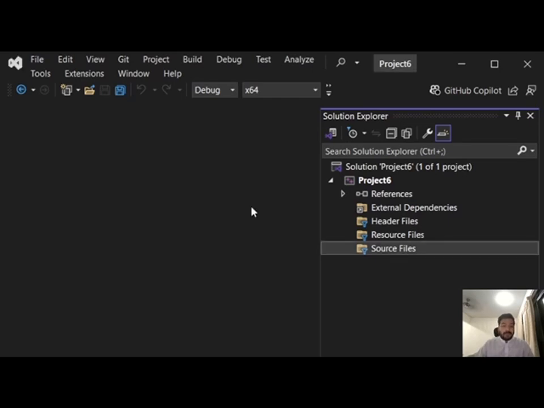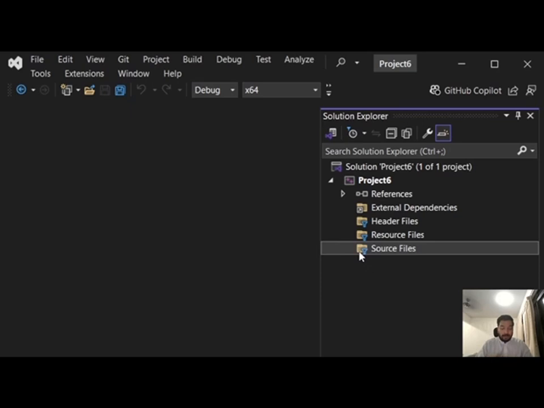To begin with, first of all, we will open Visual Studio or any kind of online provider. I have my Visual Studio Code. First of all, I'm going to download the files that our lecturer sent in e-learning.